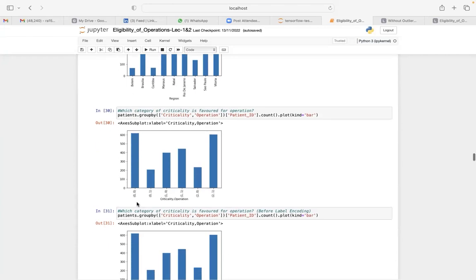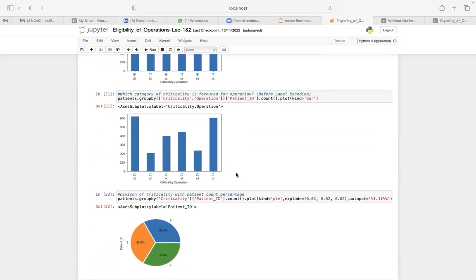So if the level of criticality is low, then generally the patients don't get operated. If it is low, then very few people get operated. If it is mid-level, then mostly it is no, but in some cases it is yes, so in some cases they get operated. That portion is around 60-40. In cases where the criticality level is very high, very few people do not get operated. Mostly they get operated. And yeah, that's the thing.